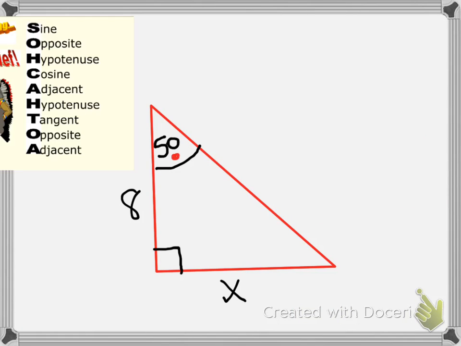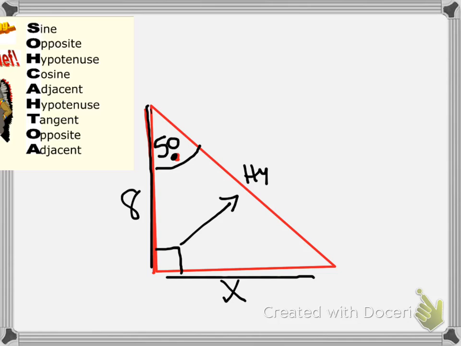We're given this angle that is 50 degrees. We're also given this side length that runs straight down here, and we need to find this side length. So we need to figure out which trigonometric ratio we need to use. So we stand at our 50-degree angle, we find our hypotenuse, which in this case, we're not given any information on, and we're not trying to find it, so we're not going to need it.